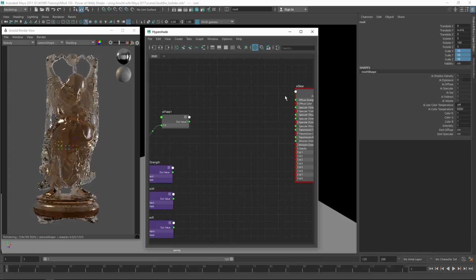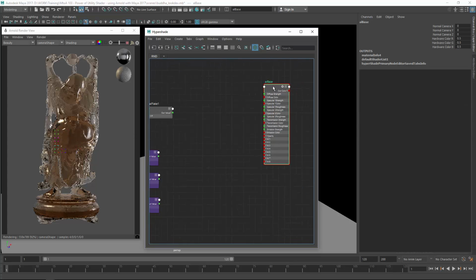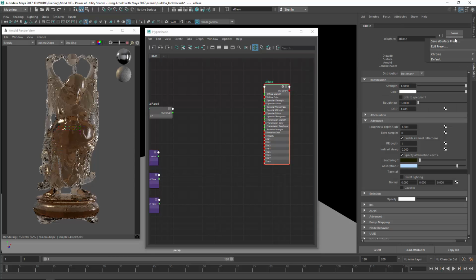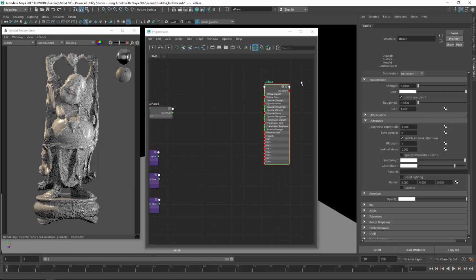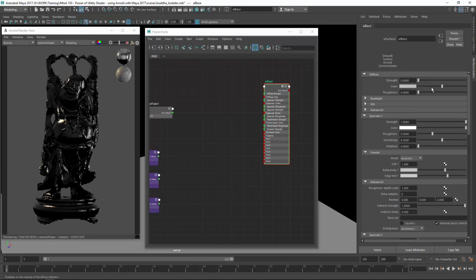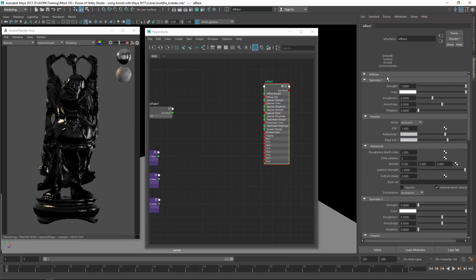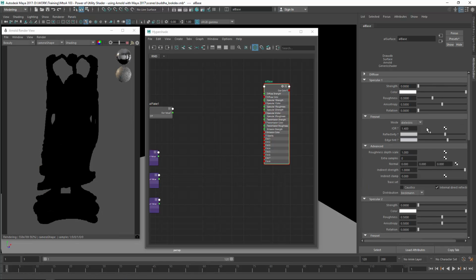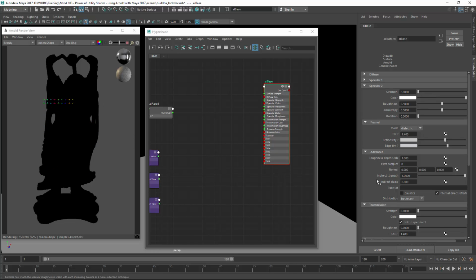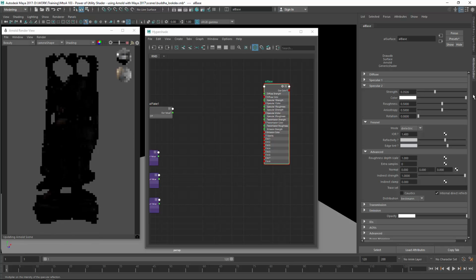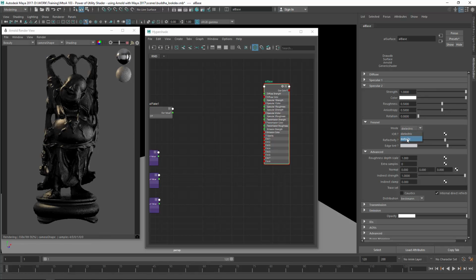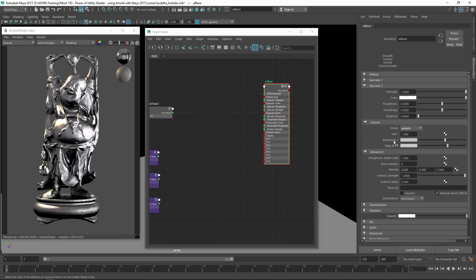The last shader I want to create is a used gold-looking shader. So first, let's create the default shader again. As you might have guessed, there is no diffuse contribution, so let's disable this for gold. And head over to spec 1 and disable this for now too. And head over to specular 2 lobe. Increase the strength to 1. Change the mode from dielectric to metallic. Right click on reflectivity, choose gold.